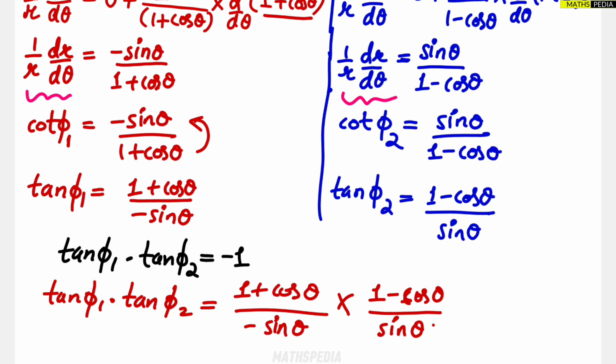Now you will ask me, how will we be getting minus 1? This is a problem students will do. As soon as they get cot phi 1, they directly just take tan and multiply it. The thing is that we have to simplify this. That is the main thing. So if you are writing, no problem, we have to simplify this also as well as this also. Then only you can get the answer correctly. As soon as you are getting cot phi 1 and cot phi 2 in some form which is not in the form of cot or tan, we have to bring it in that form. Then only we can directly cancel it.